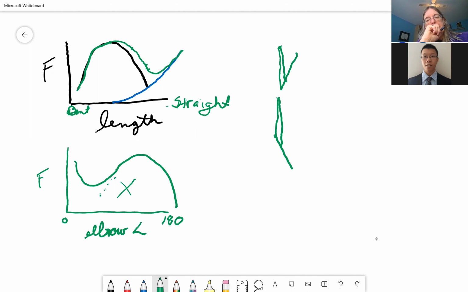And again, the moment arm of the muscle is the perpendicular distance from the axis of rotation to the line of action of the force. So that's a 90-degree there. And you would extend this line of action here. So it would be there. And it turns out that you've got your largest moment arm when your elbow's bent 90 degrees roughly.